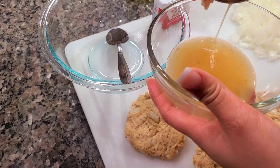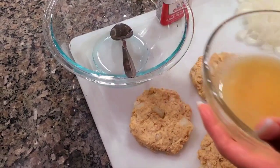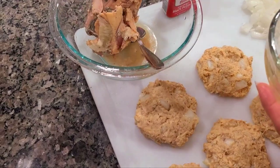AJ doing everything. He flipping off the couch and everything. So if you hear a chopping, he doing everything over there.